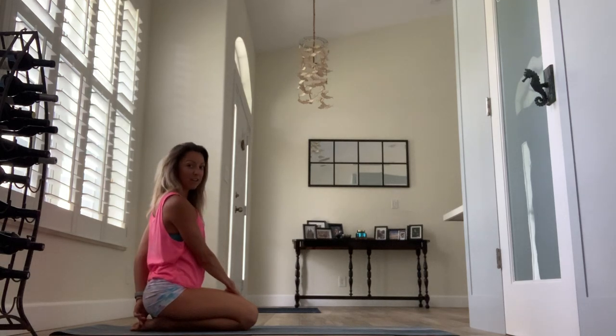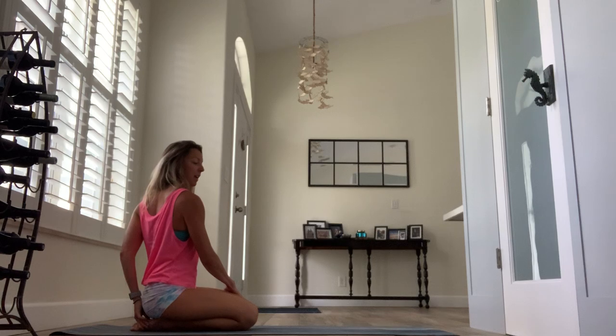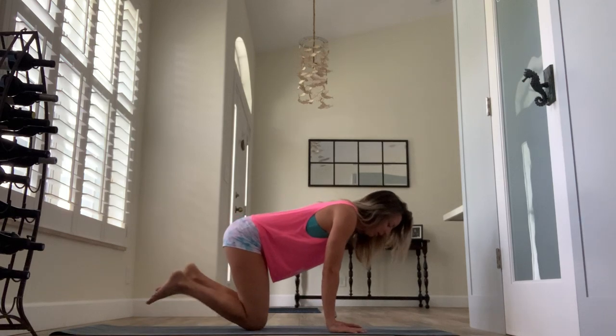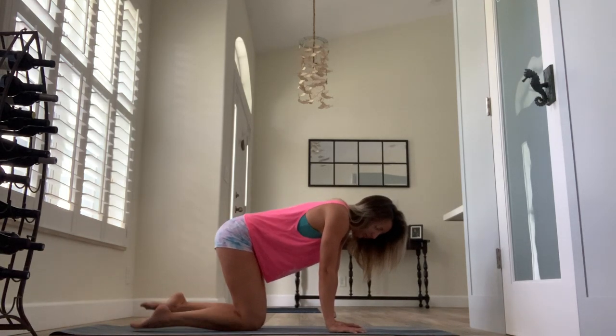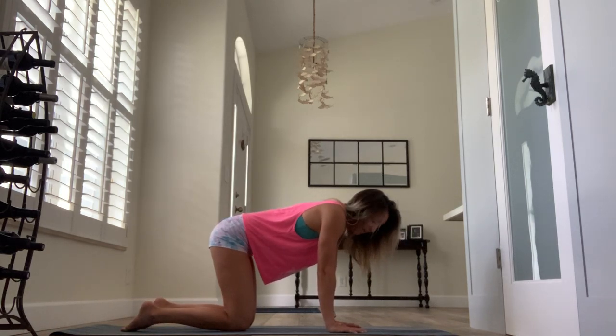So reminding yourself that it doesn't matter how far you twist, it's more about keeping a long spine. Use your breath on your exhale to twist deeper. Take the gaze over the right shoulder. And then release the bind. Come back onto all fours, tabletop pose. You can release the toes, pat out the feet, and then come back to a tabletop.